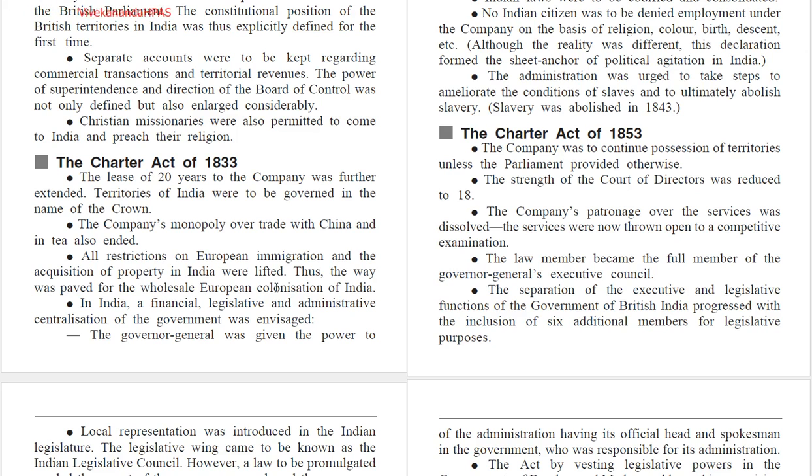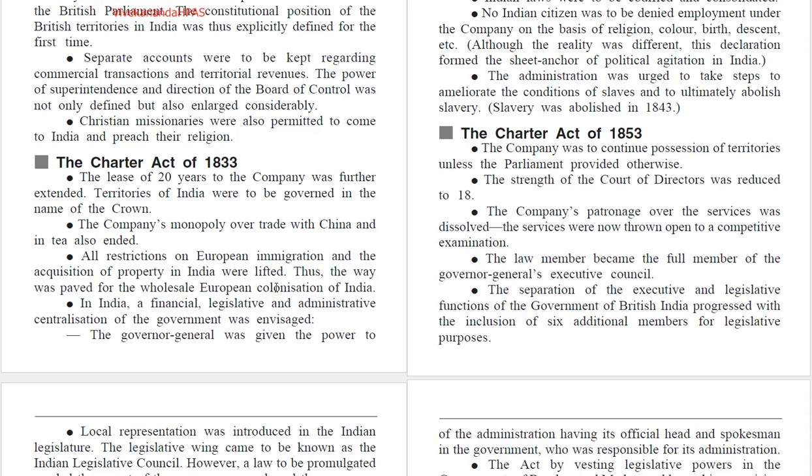Okay, so understand the story, and after the story, you will be able to comprehend what was important at what part of the Charter Act. So in 1813, the monopoly was abolished. If the monopoly was abolished, you need cheaper workers. Cheaper workers will require some education, so that's why 1 lakh rupees was set for education. That is a different matter, that this money was not made available up to 1830, but this was the intention. The next one is the Christian missionaries who were introduced. So that was the 1813 part.